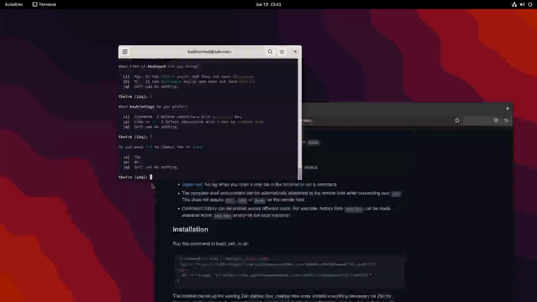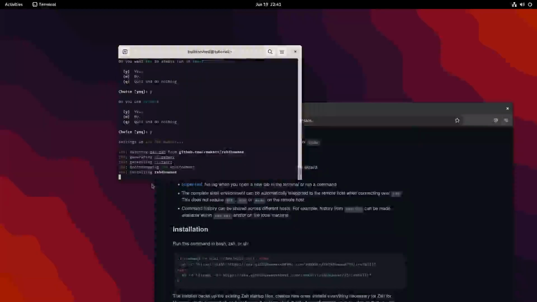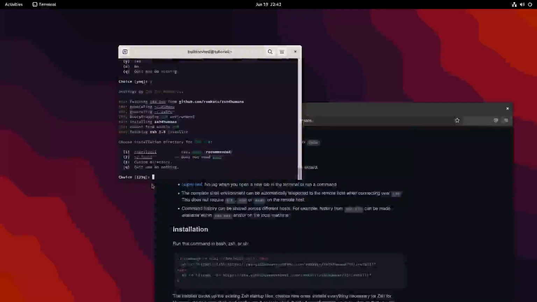My normal key bindings. Do you want ZSH to always run Tmux? There's nothing wrong with that. Do you use direnv? I'm pretty sure I do. Choose the installation directory, where's ZSH 5.8? Let's do number 1.